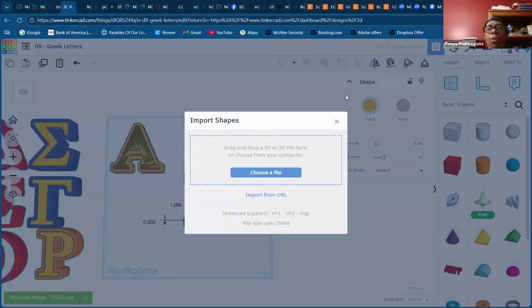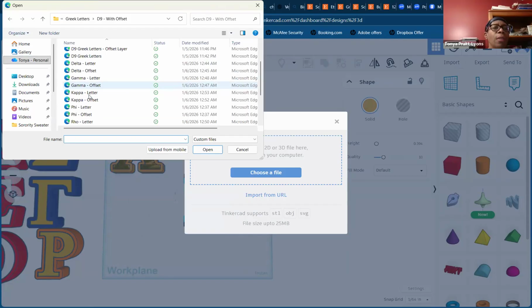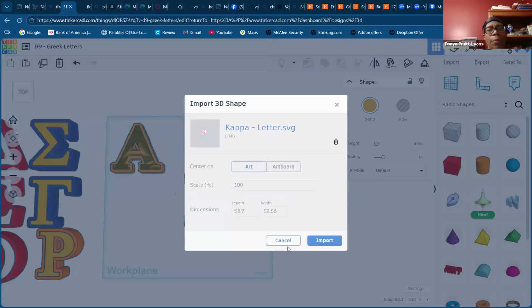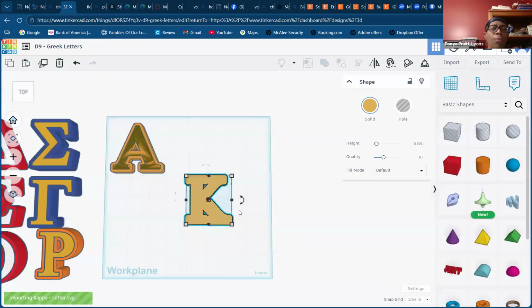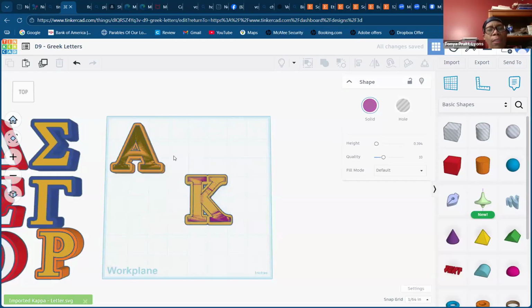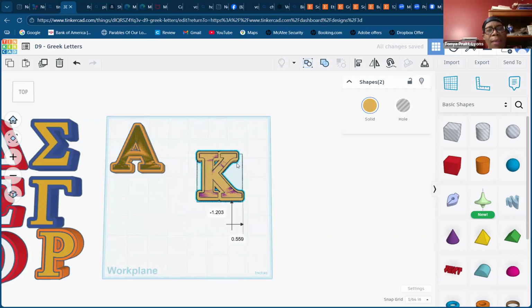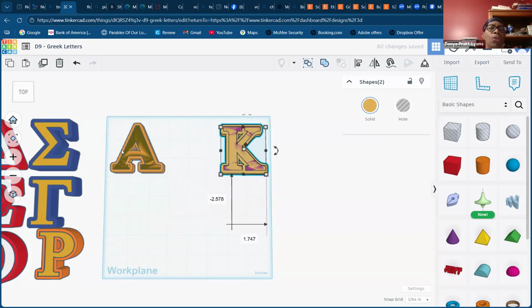And then we're going to import the letter and bring that in. Okay, so now I have the two letters that I want to work with today, my A and my K.